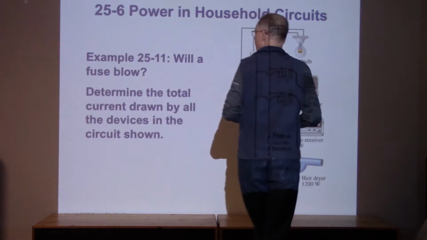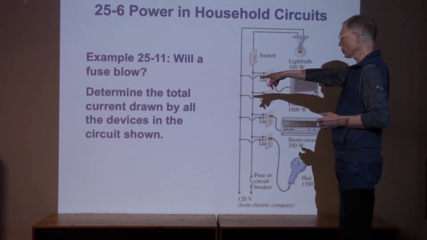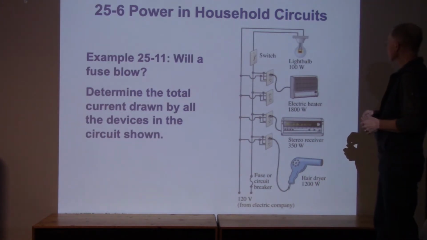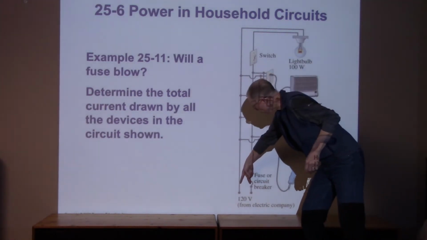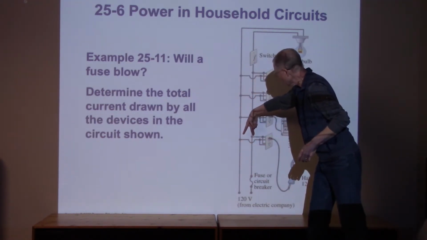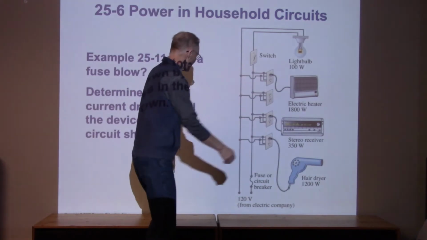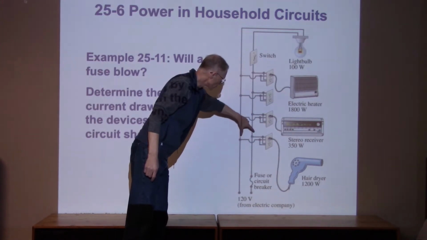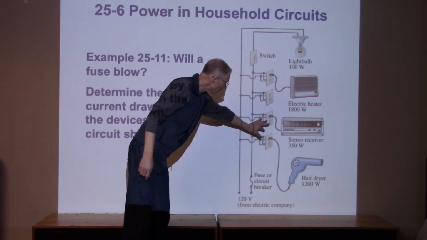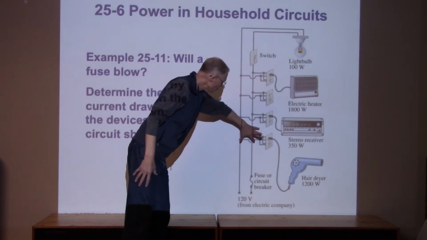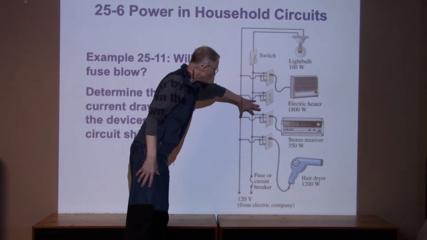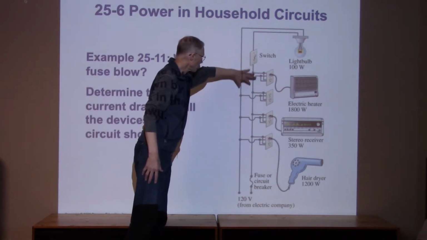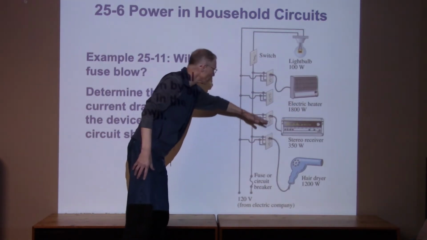So what they ask in this problem is to go through and determine the total current drawn by each of the devices. So let's take a look and see what we have here. What we've got is, here are the 2 wires that are running through the house, and what happens is, as there's an electric box right here, there's a junction box, and the wires that we're coming in now are junctioned into 2 wires that power up that outlet. Now if I continue following these 2 wires, here's another junction box, and there's another outlet that it's connected to. So you can see there's a series of 4 junction boxes here, each one with an outlet.